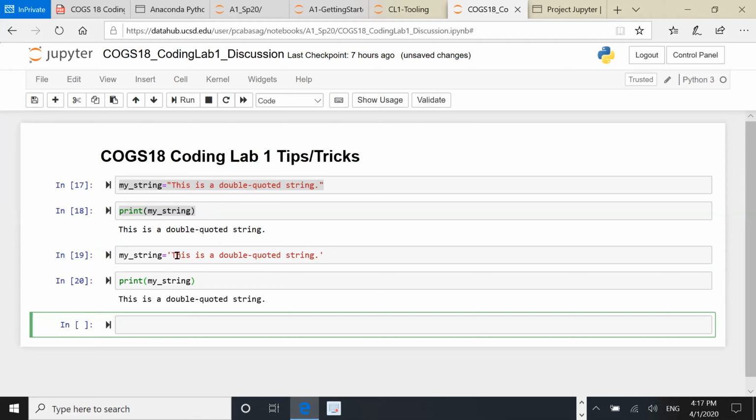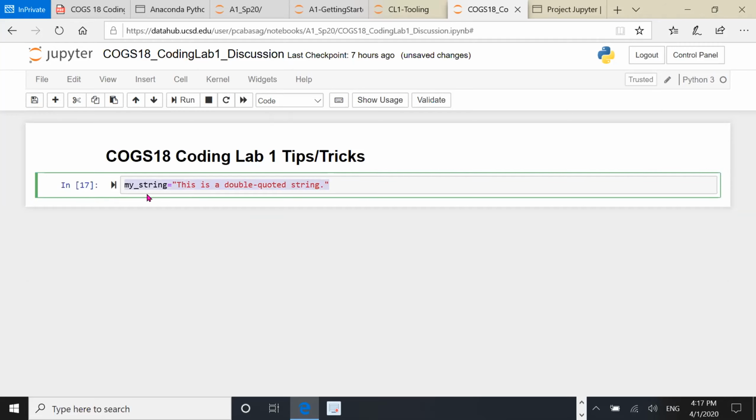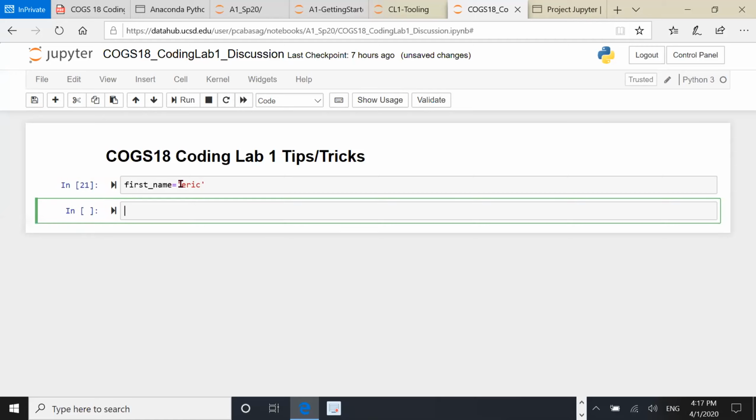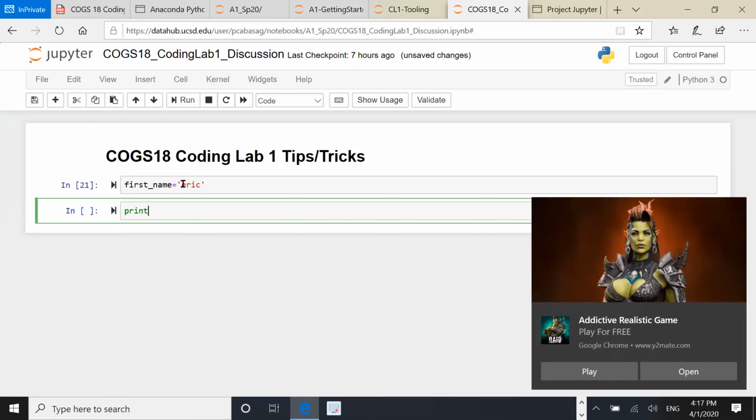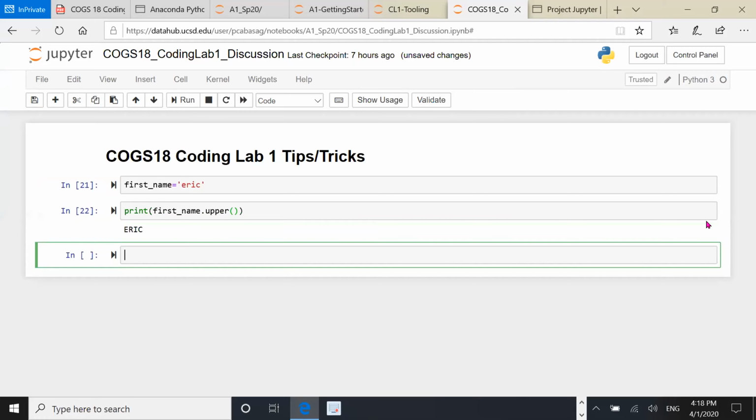So either way, you can do a double quote or a single quote. And let's see. Oh, and another thing is changing cases. Like either you want to do uppercase, lowercase. For example, this. If you want to have all the letters show up as all capital, you could just use print and the variable that you define, and then say upper. So it changes it into all capitals.